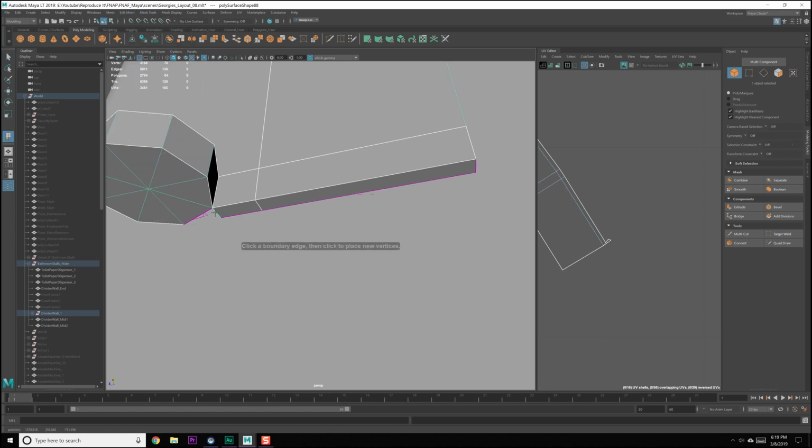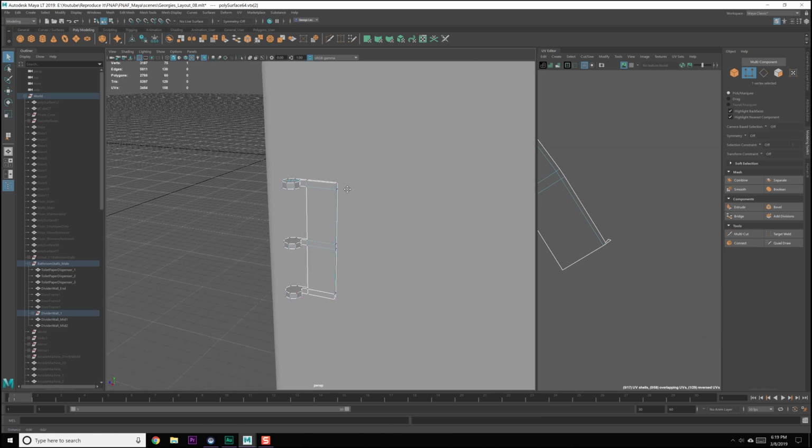I need to append to polygon. I'm going to pick those two edges right there. That's good to go. Now I can grab these vertices right here, merge to center. And if I did this right, when I select, so if you select one vertex, you see the vertex number up here. But if you do a selection and that's a dot, dot, dot, it means you have multiple vertices selected. So it looks like these are all single vertices. So we're good to go. So that's been fixed. Kind of.